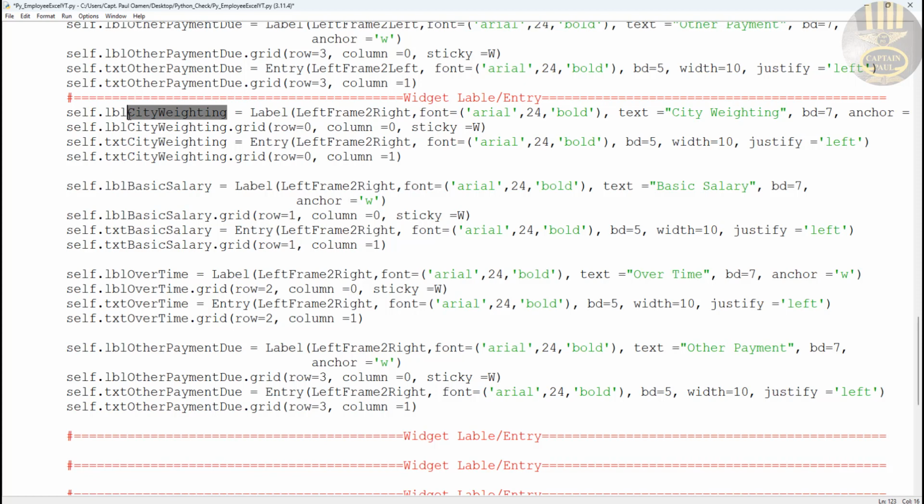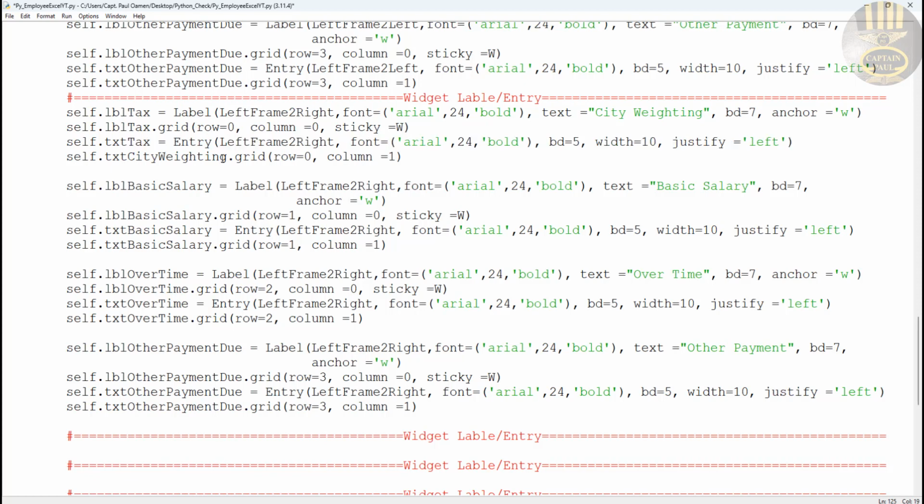So this is going to be for tax, and here is tax as well. Okay, and here will be tax. There we go.